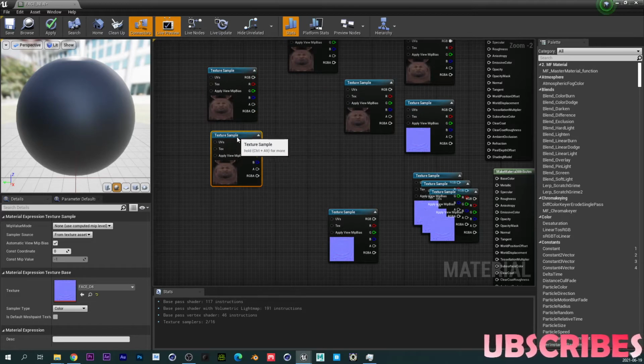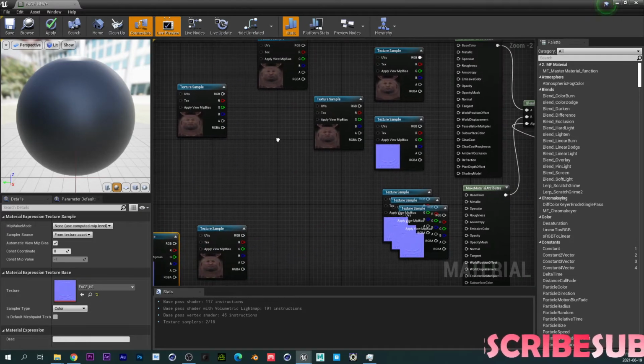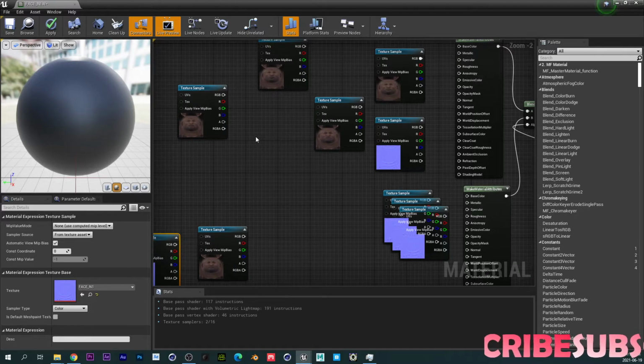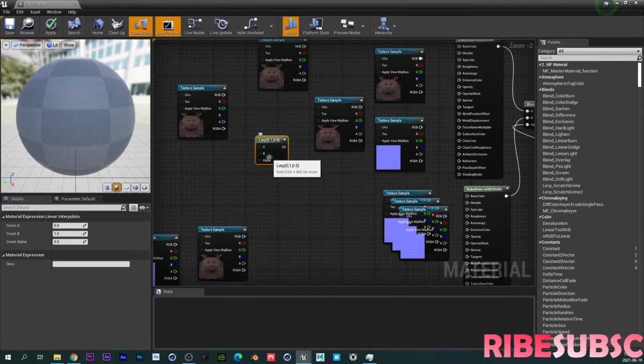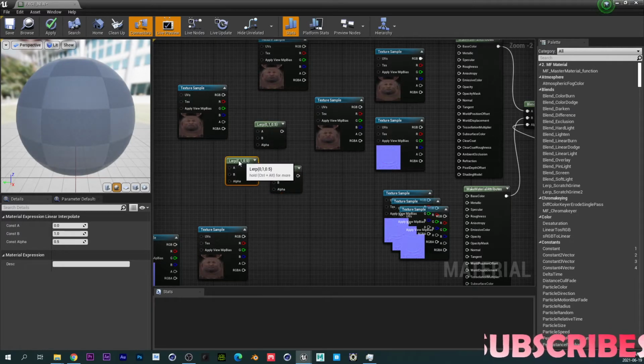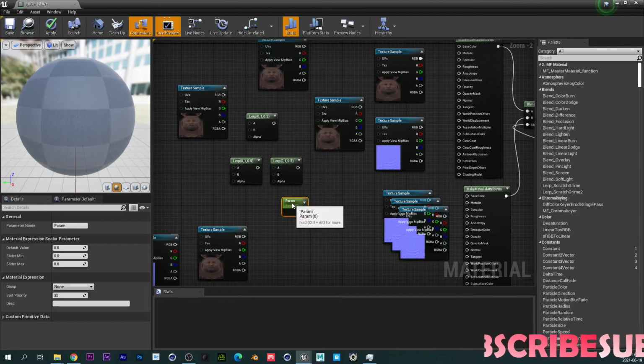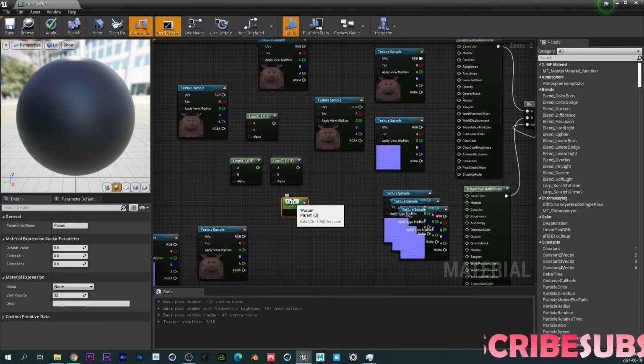So now here's the complicated part. Well, it's not that complicated, just understanding. We are going to use something called lerp. In order to bring this up, you hold down L and then click. I'm going to duplicate this into 3, because that's what we need. Then I'm going to bring in a parameter and call this 1 to 2.